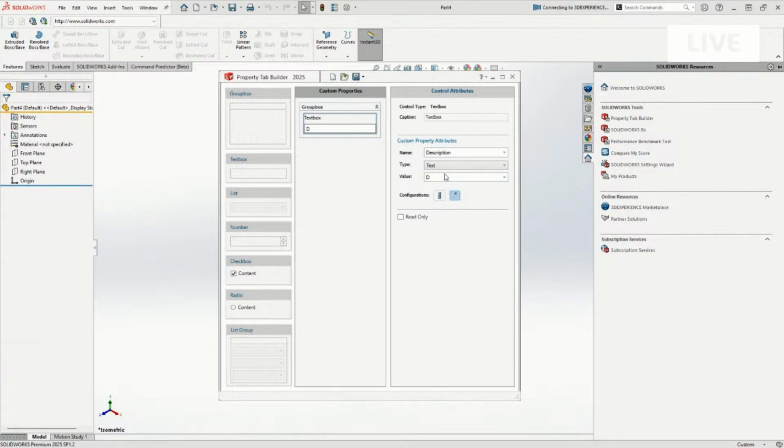So let's say description, or you could just leave it blank. If you leave it blank, it will basically just be blank. This is like a placeholder value for the user if they wish to change it. So you can fill all these in. You can see there are checkbox values, radio button values, a lot of different values that you wouldn't necessarily get within the properties pane itself.